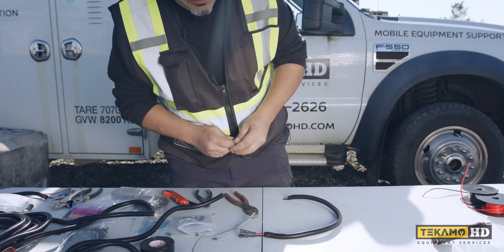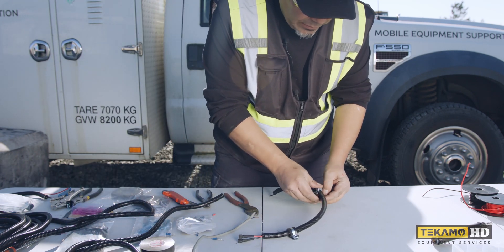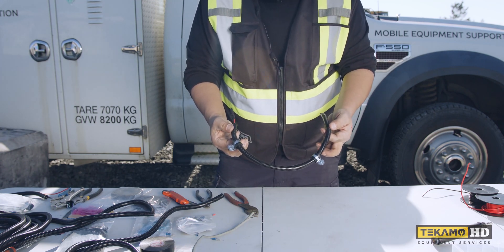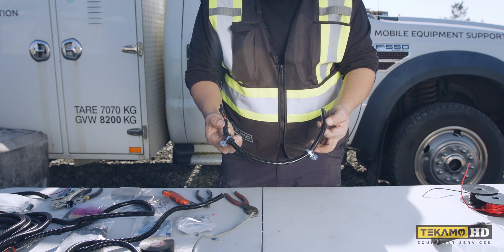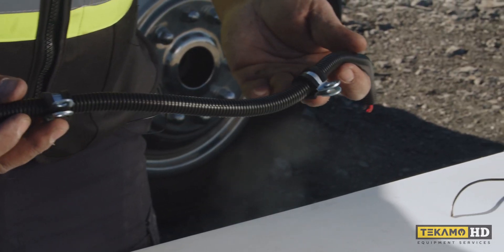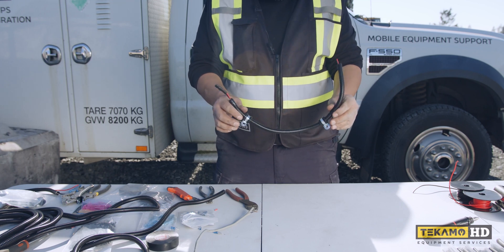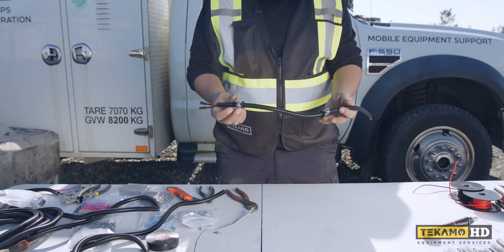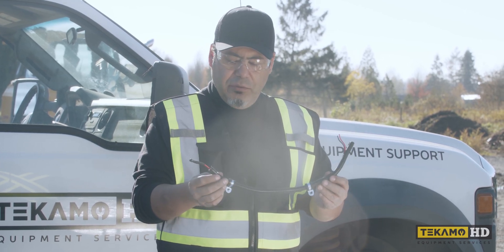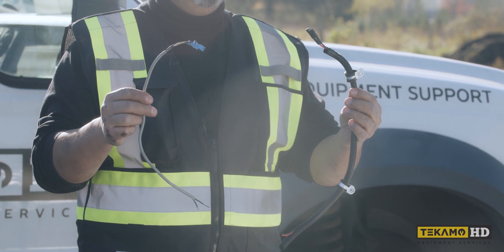Now the final part will be the mounting of it. We want to make sure that it's secured and mounted properly. Whatever job you do should always look professional and be done proper. You can see that even though it's a small piece of loom and a small piece of wiring, it still needs to look and represent a job well done. These clamps help that wiring job look professional — you mount it so that it doesn't get caught on anything. This wire is going on the top part of the crane, and we don't want it to get caught anywhere, rub, or be bouncing around. The clamps will support it. You want to appear to know what you're doing, and it's important that the customers appreciate your work. So always do a good job.